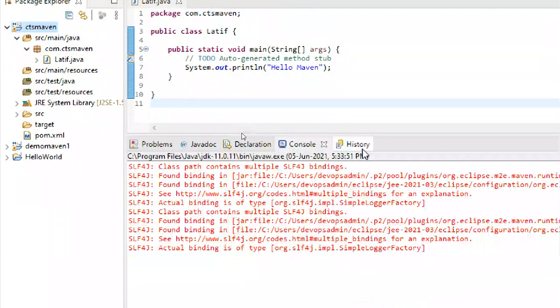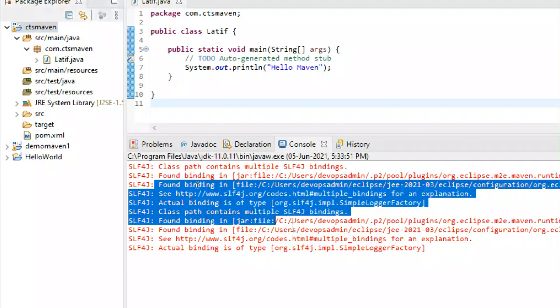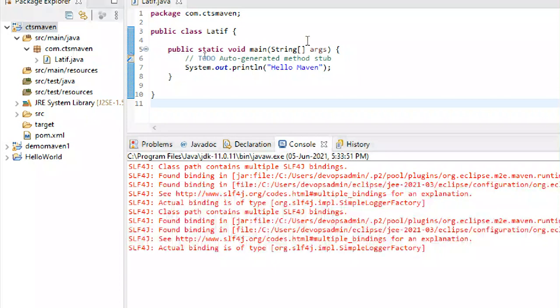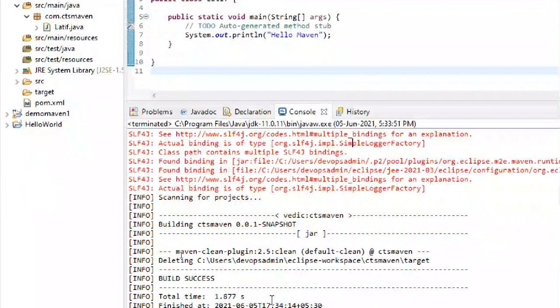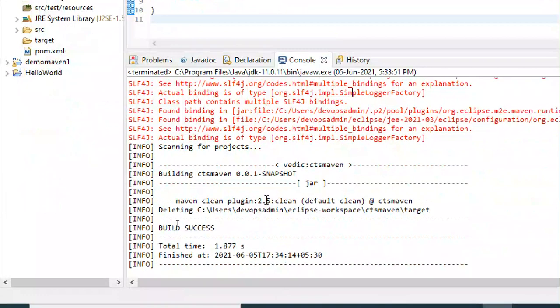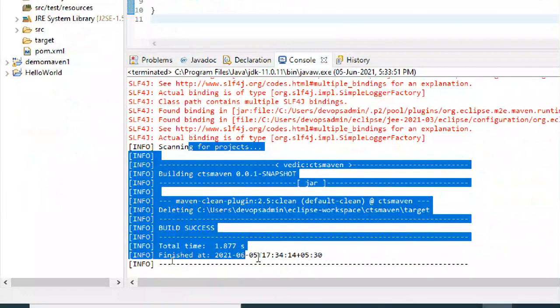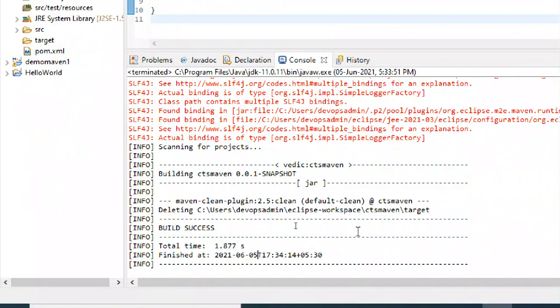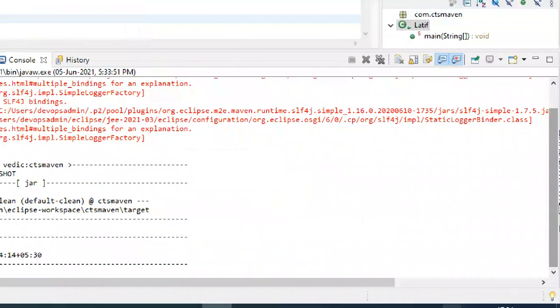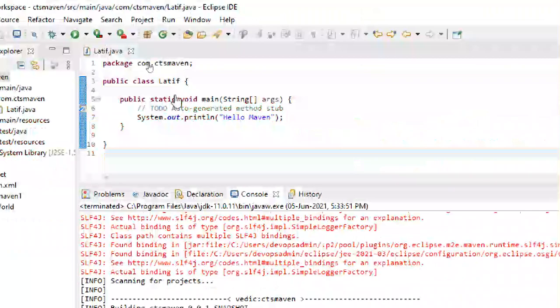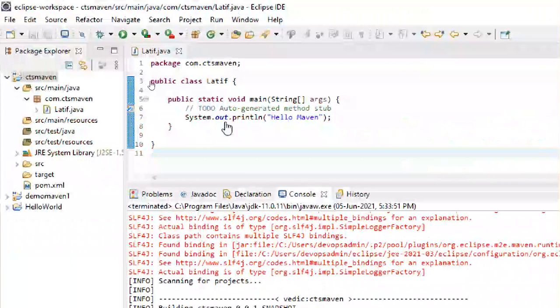Red colors, so it is not understanding the class path. Class is okay. Package is okay. Okay. Build success. The cleaning part is successful. Build success. So this part completed.